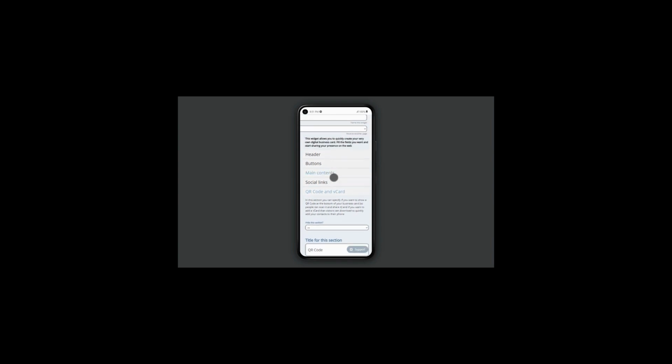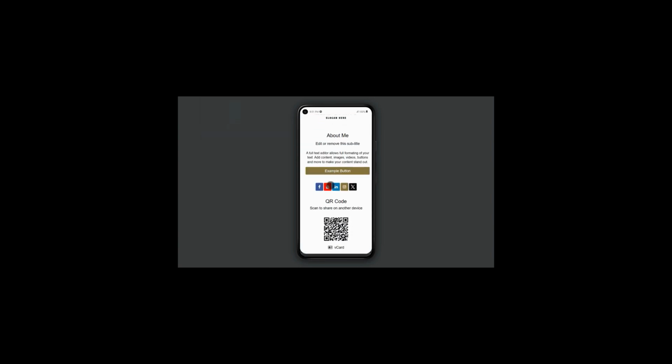Now, QR code is basically the QR code that people can scan to get your digital business card, which is this right here. And the V card button right here, when people click on that, it will merge all the information, all your contact information that you include in these fields, will be automatically added to their contacts list on their own smartphone when they click that V card button. So it's a real convenient way for them to get your info into their phone, if they want to do that. Let's move on to the next section.